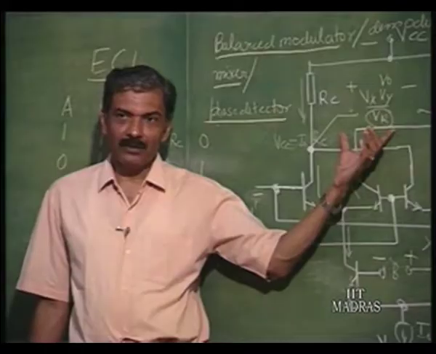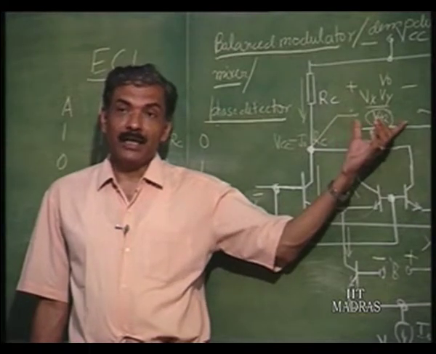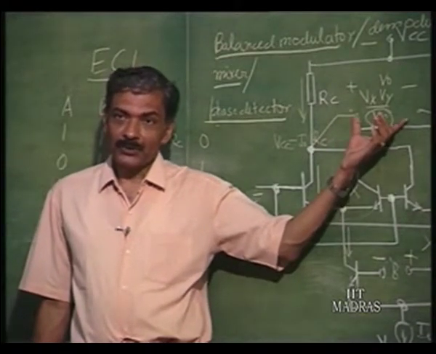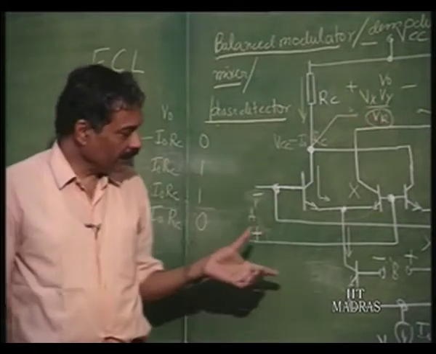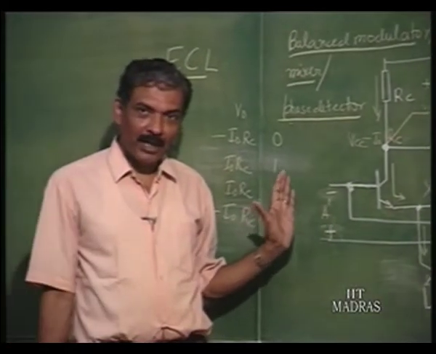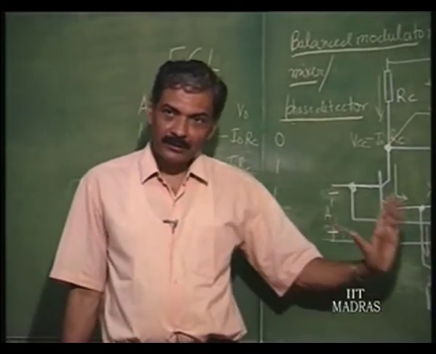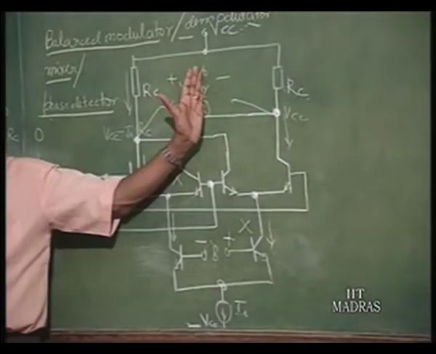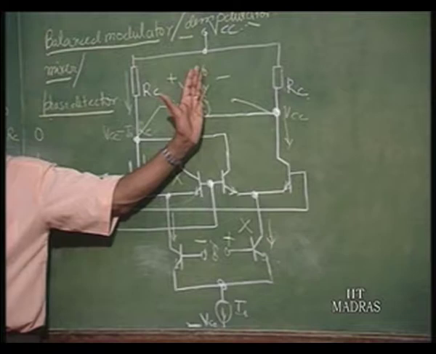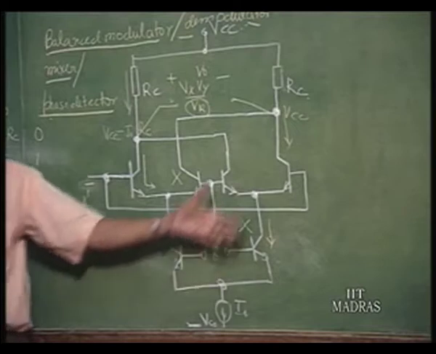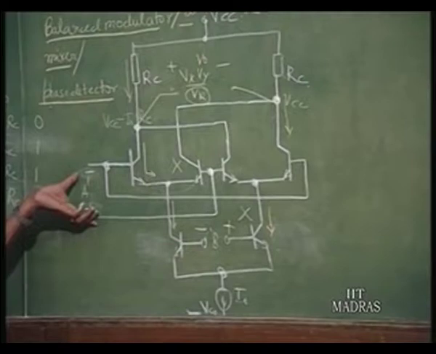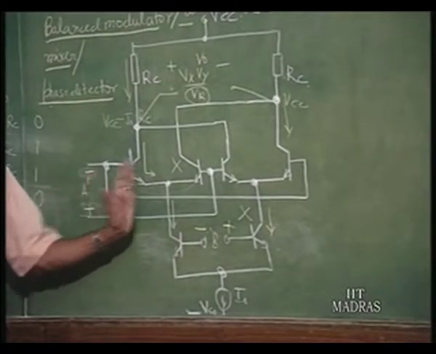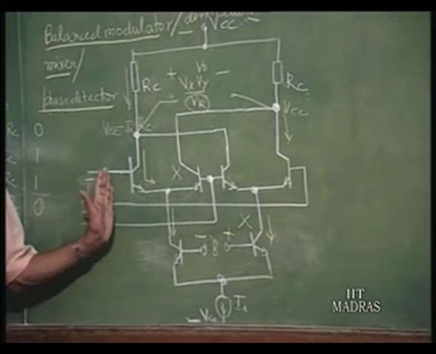It is going to be a rectangular wave of double the frequency, but has an average which is directly proportional to phi. We have shown with the multiplier, wherein we applied amplitude limited voltages to the precision multiplier, that the output is going to be a rectangular wave whose average is directly proportional to phi. So, this itself can be used as a phase detector, a linear phase detector, as long as these amplitudes are large enough to drive the currents to switching from one transistor to the other, right.